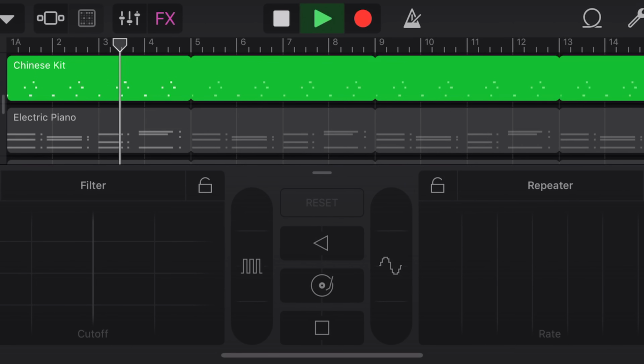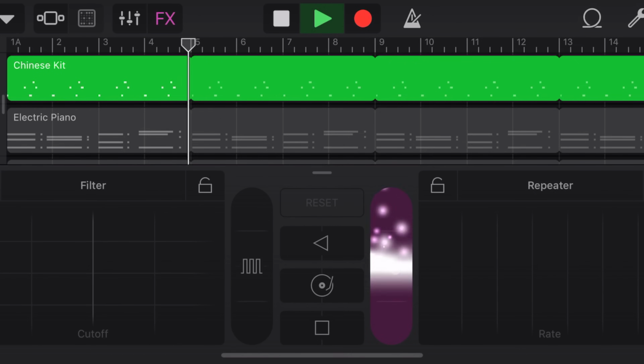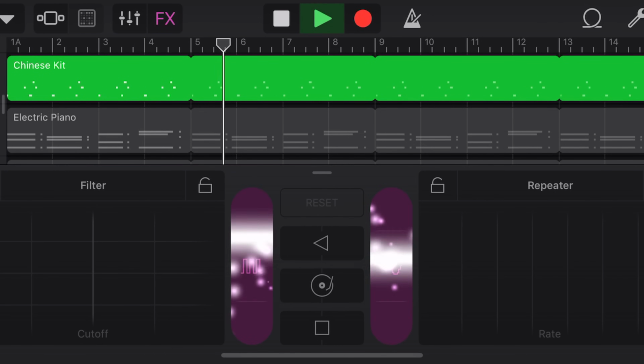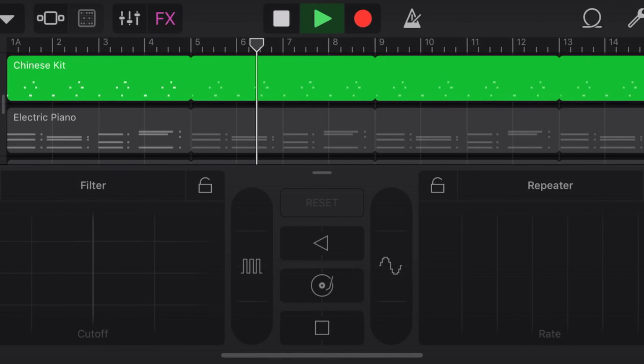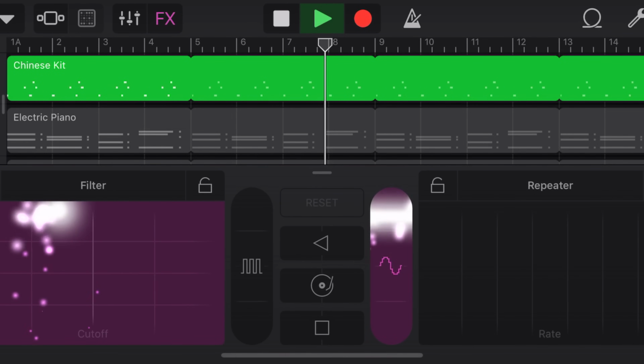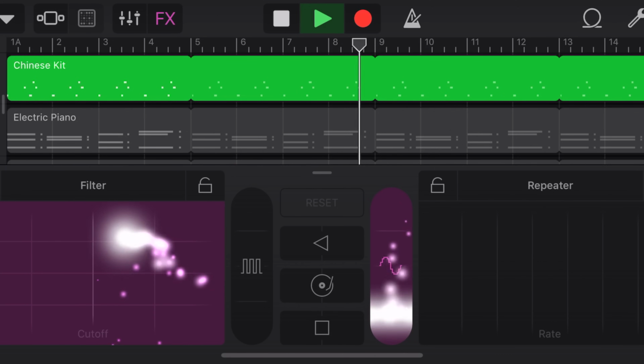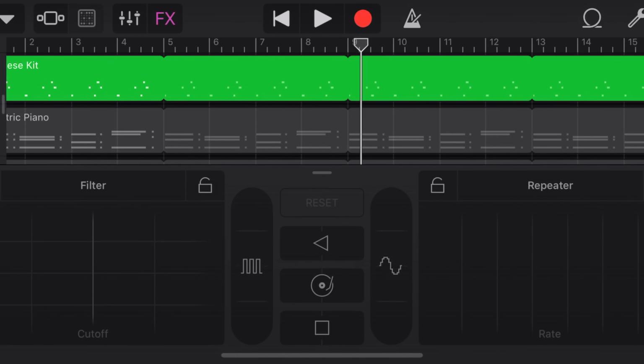The squiggly line on the other side is kind of like a distortion. So it adds this really funky sci-fi alien sound to the whole thing. So if I'm playing, so you see how it works.